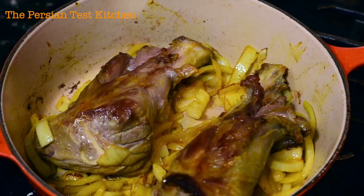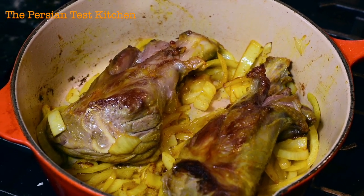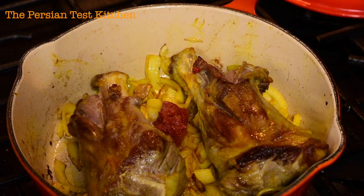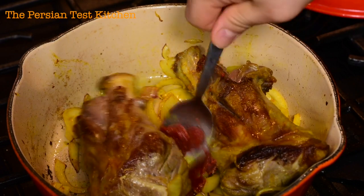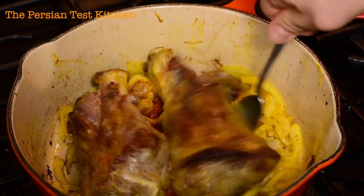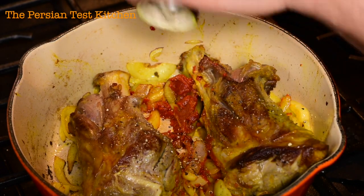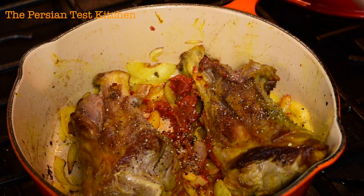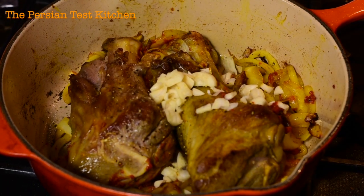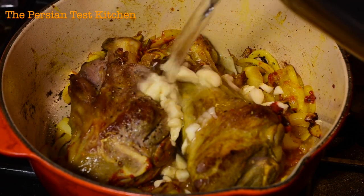Look at the smell, look at the color! We just got a light sear — the onions are a little colored on the edge, no need to fully caramelize them. Once we're there, we add our tomato paste and get it cooked to a slight sear, about two to three minutes in the pot. I'm adding some cracked black pepper for taste — you can always adjust at the end. Then add chopped fresh garlic cloves, and now I'm going to add my water.